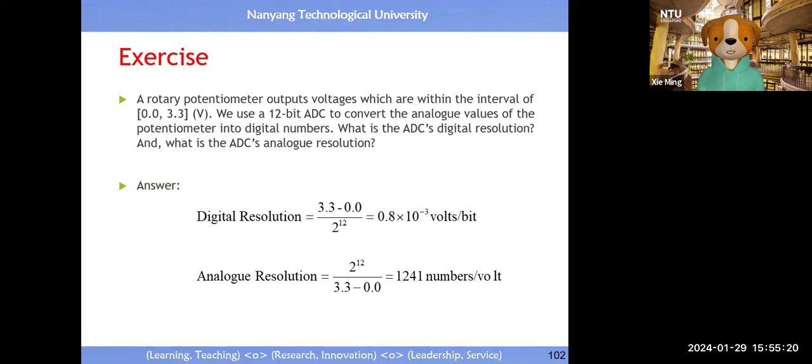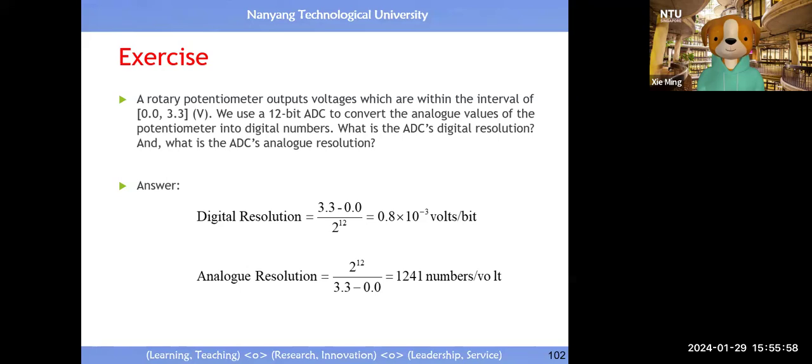If your actual input range is not like this, you need to have a network of resistors to scale it down or scale it up to this range. It's quite easy, okay? How to step down the voltage range? Then you put a series of resistors, right? How to step up? Then you need an amplifier, okay? So this is not an issue, right? So in practice, you can have a circuit to scale up or scale down the actual range of voltage variation to match this required range of 0 to 3.3.